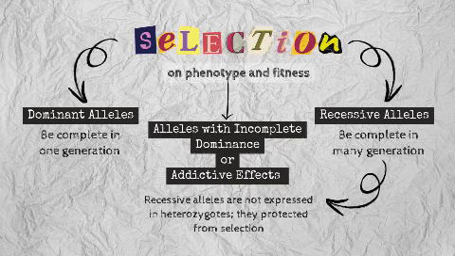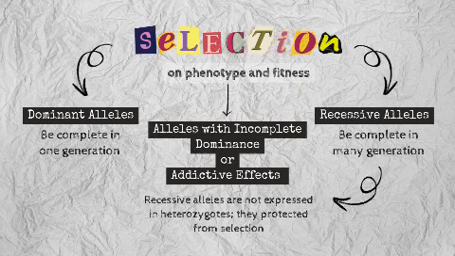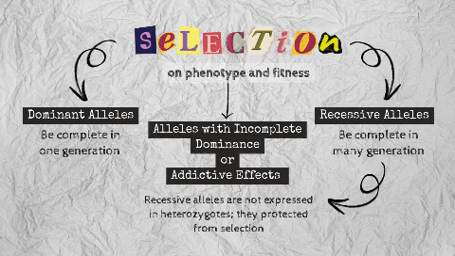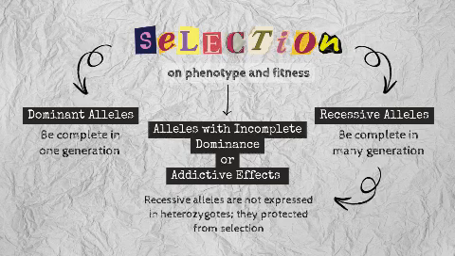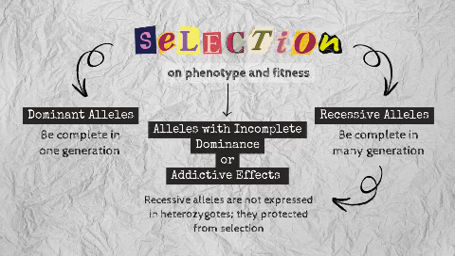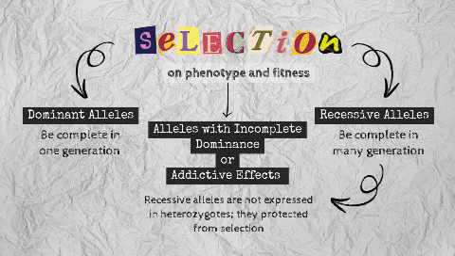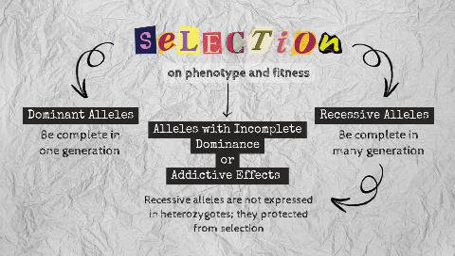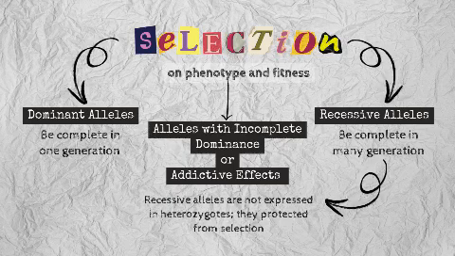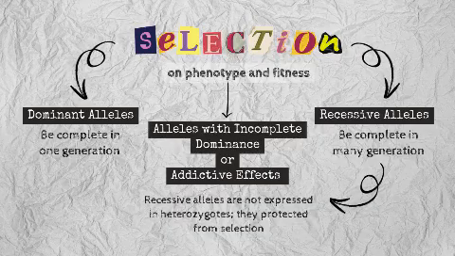Selection has little effect against recessive allele frequency, while it has a greater effect on dominant allele frequency. It also gives an intermediate effect to alleles with incomplete dominance or adaptive effect. Therefore, deleterious recessive alleles can persist for many generations and are useful in evolution. At the same time, they can be beneficial in certain environments or in combination with other genes.